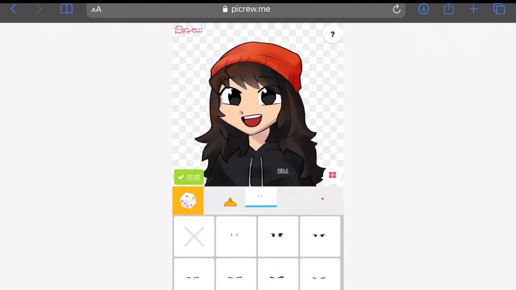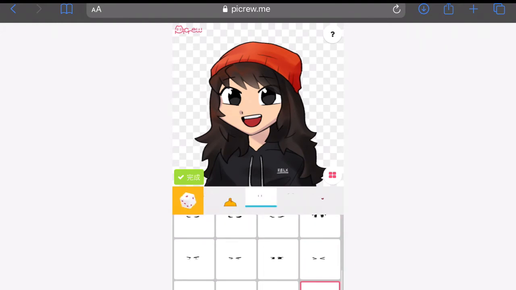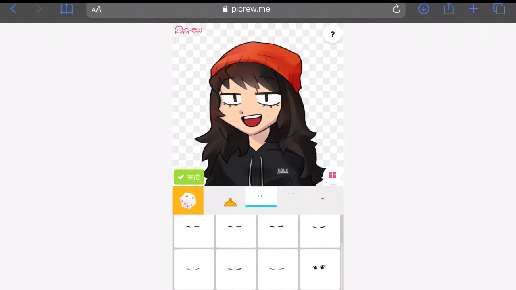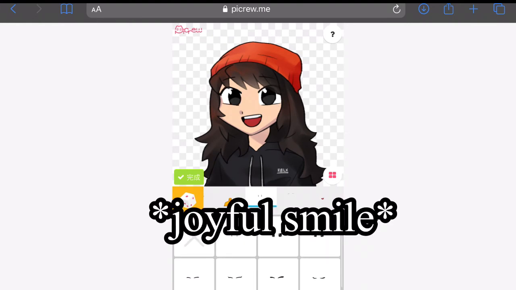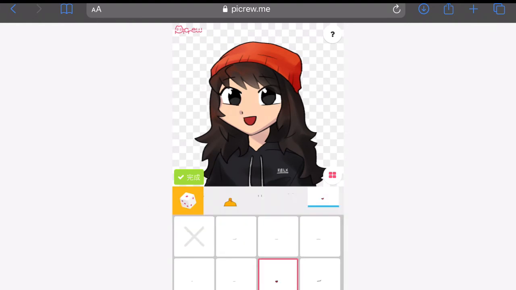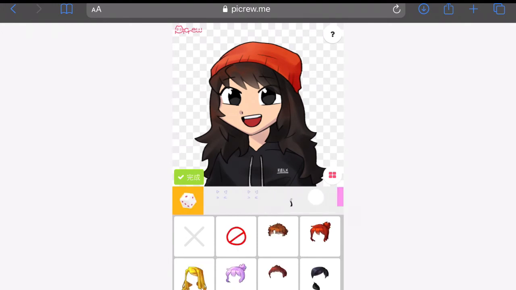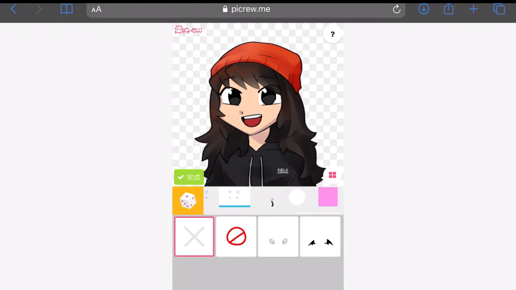You can also not change these. I thought you could change them. They don't have the super happy face, so I just made it. And you can pick faces and stuff. These are wings, by the way.